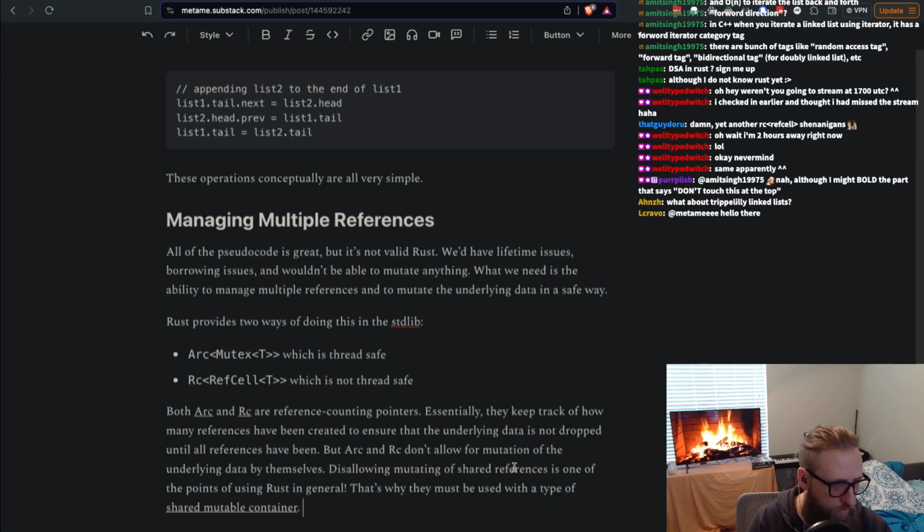Hey, Hans. What about triply linked lists? We could do that. So we choose a, what do we choose? Like a step number. So in your linked list constructor, you're actually going to pass in a number of steps that you want, and whether you want that to be forward or backwards.